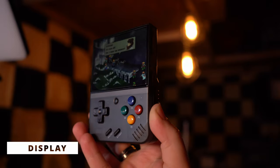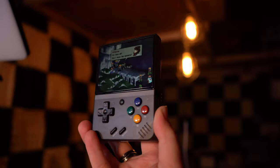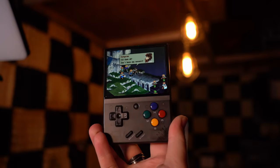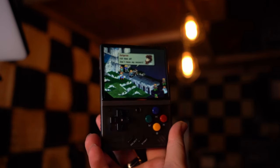This device features a 3.5-inch 640x480 IPS display that looks very nice. It gets bright enough for outdoor usage, as long as it's not too bright outside. The screen is very nice and does offer a very colorful view. It's a higher resolution than the original MIUI Mini, so there are going to be greater hardware requirements to support this resolution.